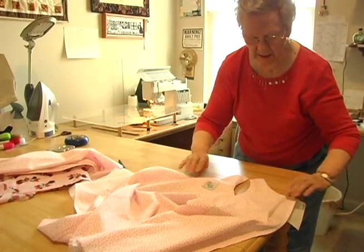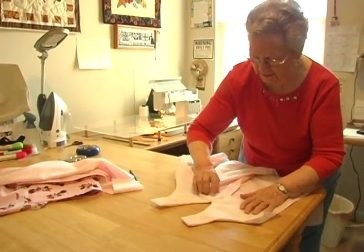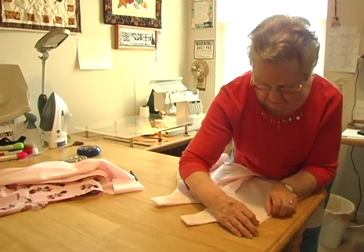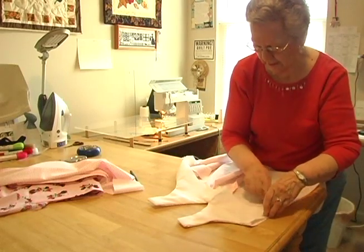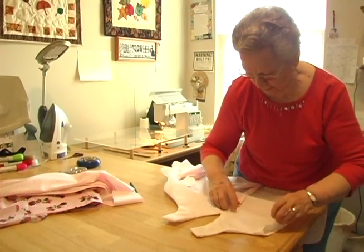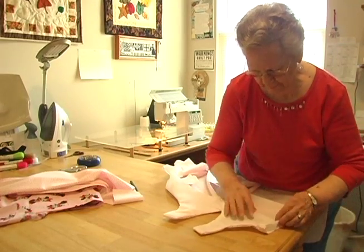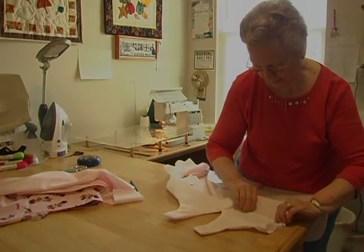Okay? And then, after all this is cut out here, this is going to be the back, so you would fold that extra piece in there, press it down, then you would be sewing that, then this would be cut, this would have to be done like this, and then you'd pin this, and then this is what you would sew by hand.